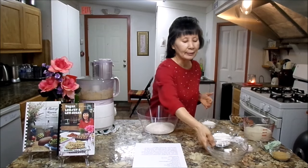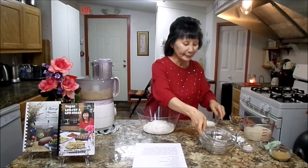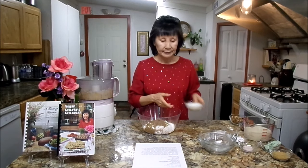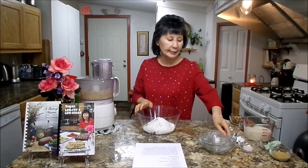Okay, you will need 1 cup whole wheat flour, 1 cup unbleached white flour, and 1/4 cup ground flax seed. Flax seed is very high in omega-3 fatty acid, which is wonderful for your brain function. So please add some flax seed in your diet daily. Next, you need 1/2 cup coconut flakes.